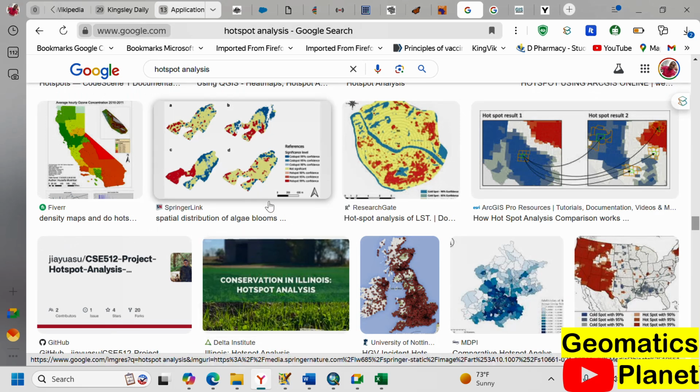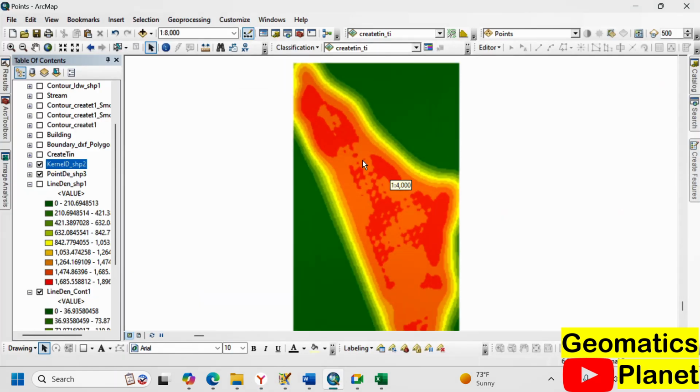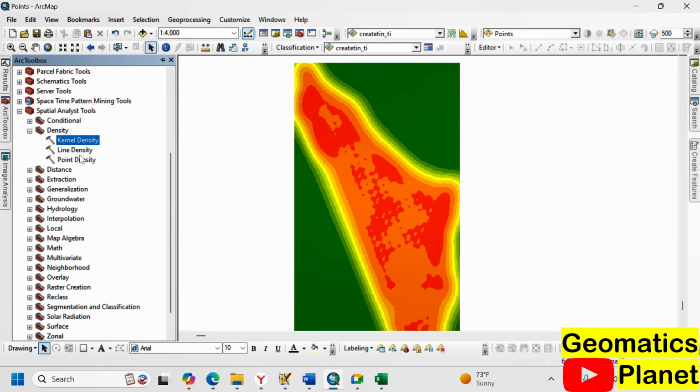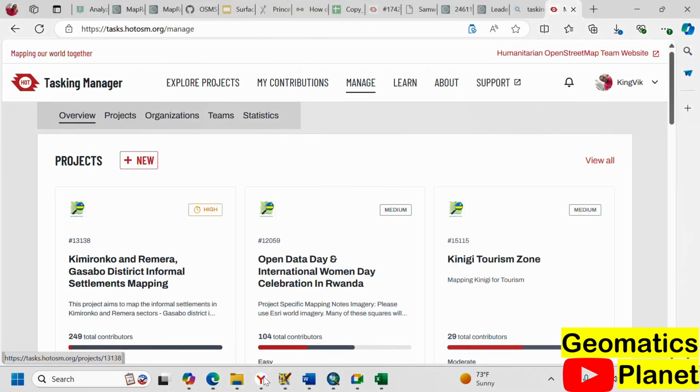So for you to show that, you can give us a kind of map, but we are going to work on that anyway. Because when we are doing analysis, like I told you, we are going to be following each of these and where it can be applied. Like you go to point density, where can we use point density? So when you want to analyze hotspots of crime or whatever is happening, this is a perfect example of how you can use it. So you're able to tell us that there is high crime here, there is high crime here, there is low crime here. Do you understand what I'm trying to say?